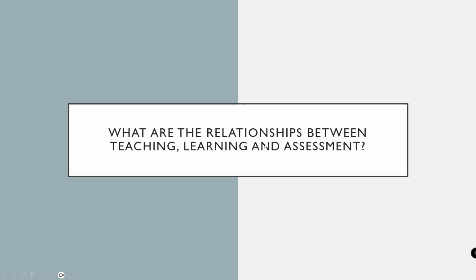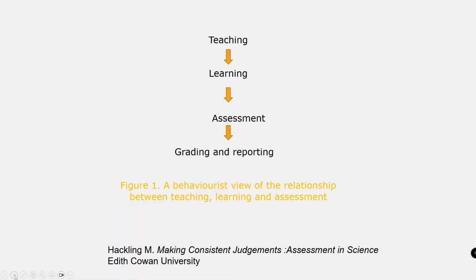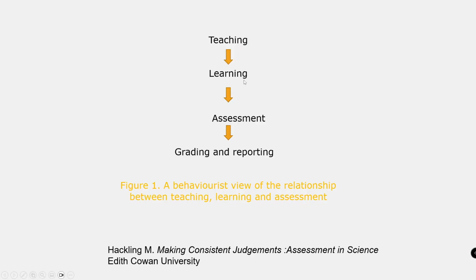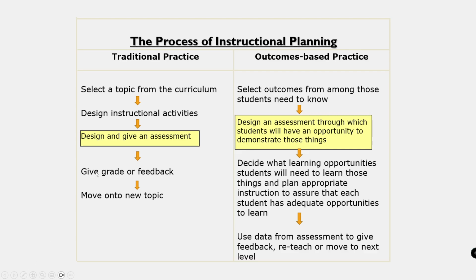So what is the relationship between teaching, learning and assessment? It's a fair point. Look, traditionally we've thought of it as I teach something, students learn, I assess and then I report. We know from what we've talked about with outcome-based or backward-mapped assessment, we start from where we mean to end. So there's sort of a reverse. The way we go through the teaching and learning cycle is like this, but the way we prepare for it is the reverse. We've talked about that a little bit as well.